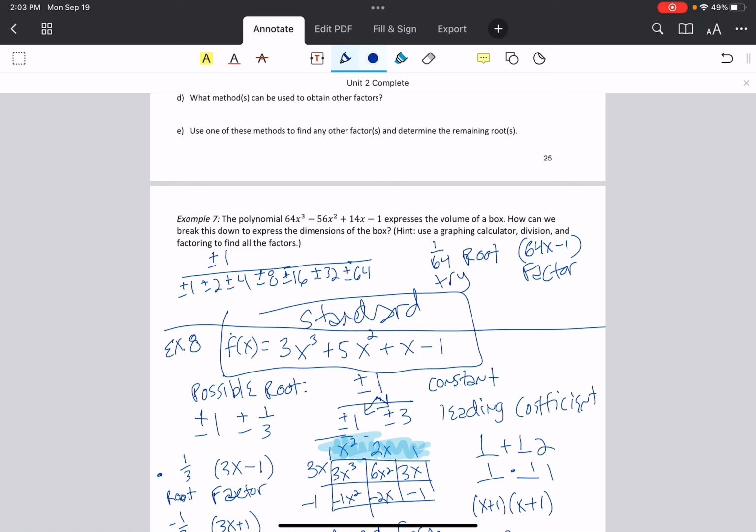Hey, how do you find the volume of a cube? Length, width, height, right? So that's my hint, because I think there's another one of these on your homework tonight, where you're just trying to get it down to your 3 parentheses. So it's just like what we've done today. And what you did last time, instead of me giving you a factor, now you know how to find the factors to try, right? Instead of just having to randomly try numbers.